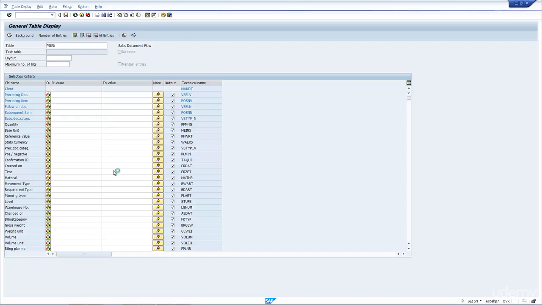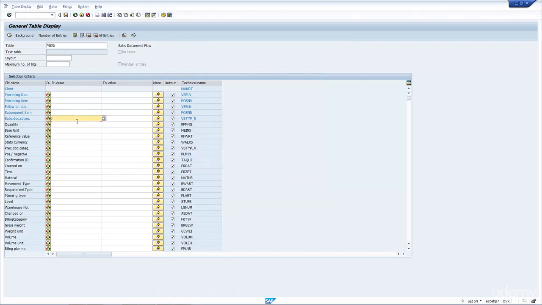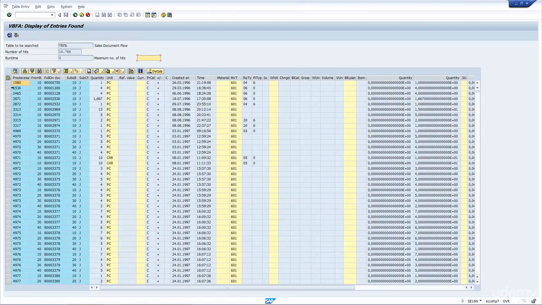If we open the category here, you can see it has all of the different types. I'm going to choose J for delivery, and for the preceding document category I'm going to say C, and execute. It shows me all of the sales orders and the deliveries that were created after, and the sales order and delivery numbers that are linked.